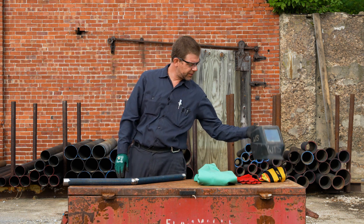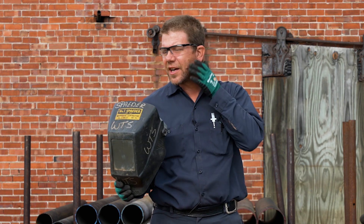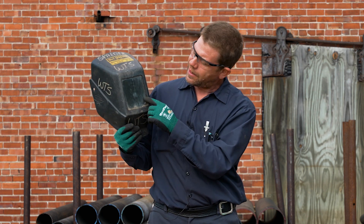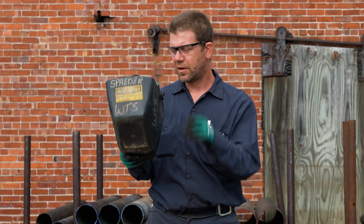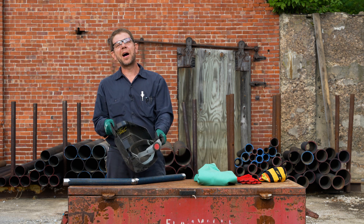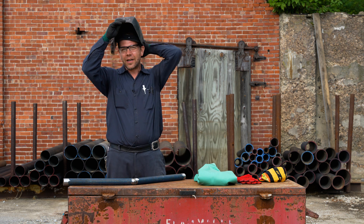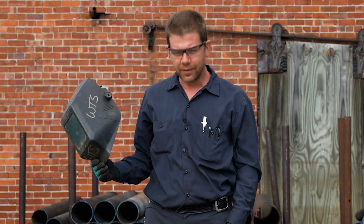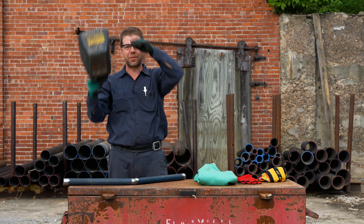First off, there's a welding helmet. It covers their face and the sides of their face and protects their neck from those ultraviolet rays. It has a window with a shade to protect their eyes and still be able to see what they're doing. This one's out of the repair pile because I am the tool repairman, but it would go on their head. And if you've ever seen welders in action, you might see them doing this a lot — it tips their helmet right down over their face when they're ready to work.